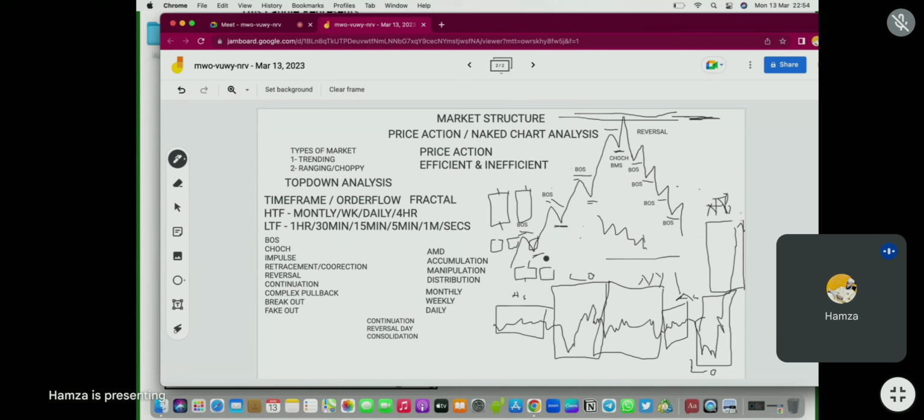First week, second week, third week, fourth week, and then boom, February is over. If you come to daily, you would see 30 candles for the month of February. If you come to 4 hour, same. You will see 4 hour candles that would then amount to 30 days, 1 month. If you come to 1 hour, you see 1 hour candles that would then amount to 30 daily candles. So the same applies. It's the same thing. And you need to understand that every candle has an open, high, low, and close.